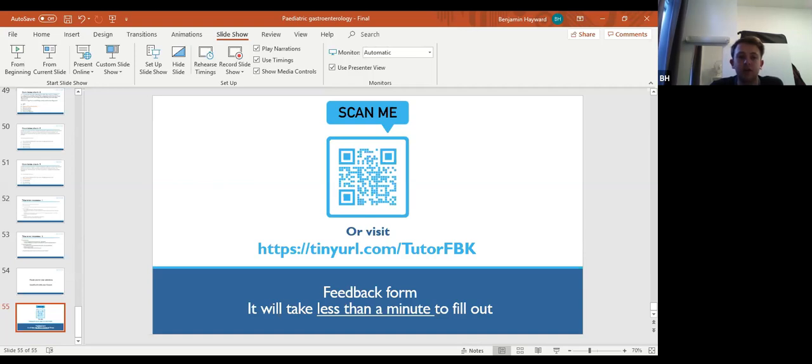Keep the questions coming. Couldn't you alert theatres, get a blood sample, and keep them nil by mouth while you wait for an X-ray? Yeah, of course you could, but firstly, you don't know what the diagnosis is. So if you were more worried about perforation, maybe you would alert theatres and then get an X-ray.